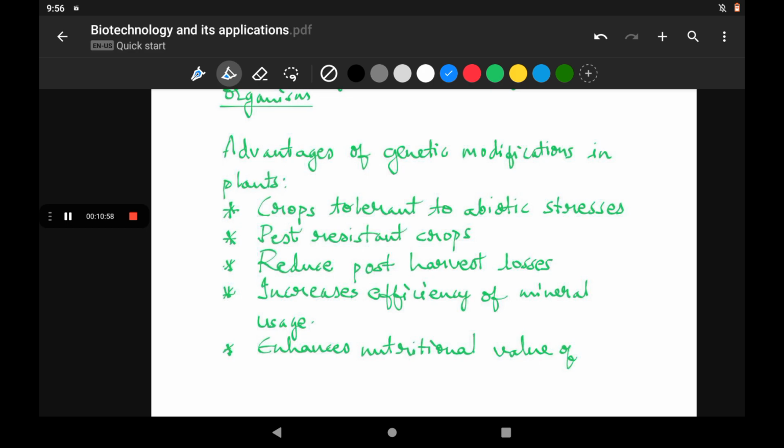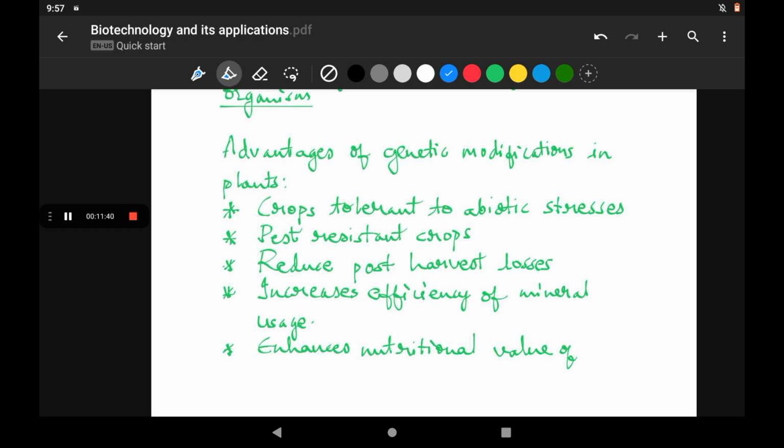Either it can be BT plants, with examples like BT cotton, BT corn, or it can also be the nematode resistance in tobacco plants. They are all obtained by genetic modification. Reduce post-harvest losses. What it implies is that post-harvest, the shelf period for storage of these fruits or vegetables or crops that we have obtained is for a shorter duration. So most of the genetically modified plants can have a longer shelf life. That is, you can store them for a longer duration. So that is one of the possibilities of this genetic modification.